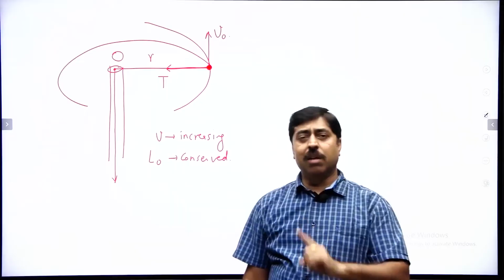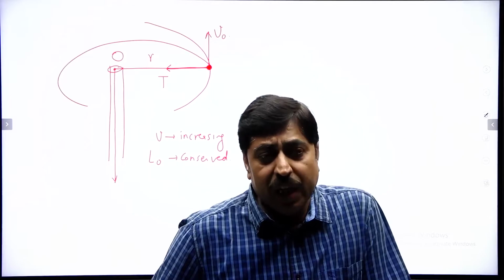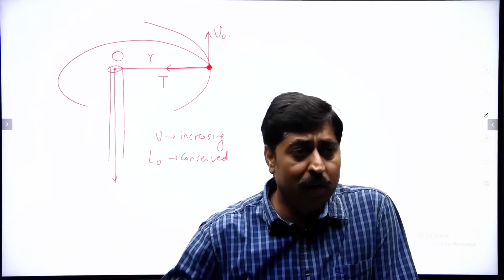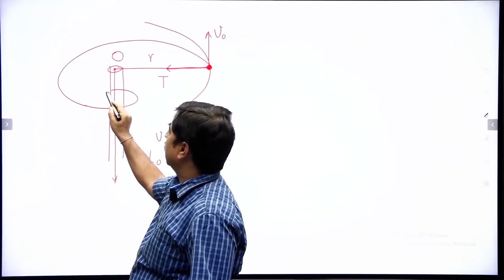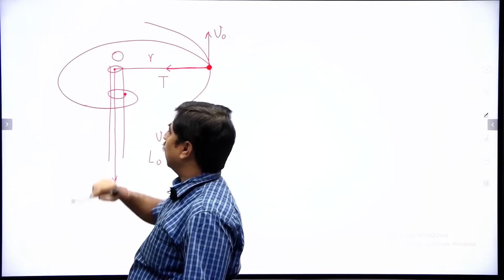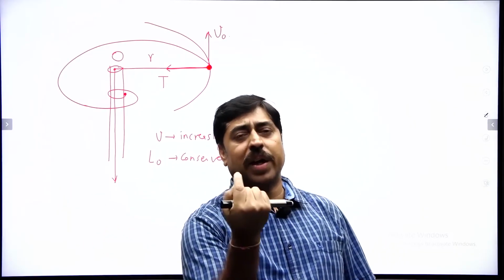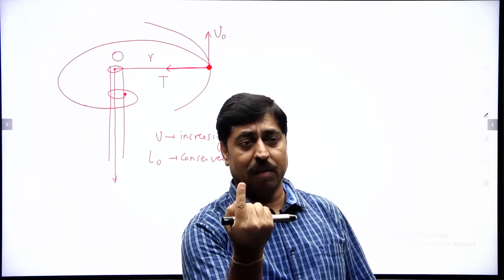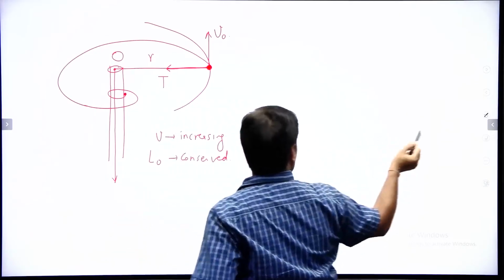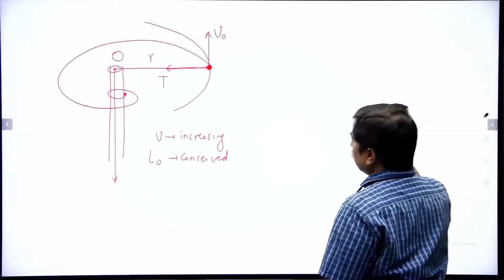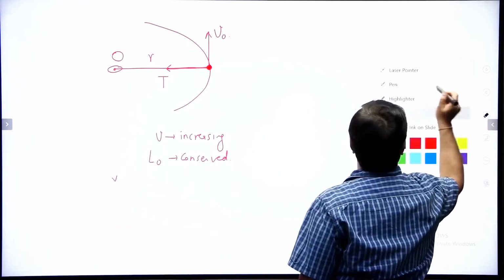Students, because angular momentum of the particle about point O is conserved, using this fact, we can easily calculate what will be the speed of the particle when it hits the post. The radius of its circular path goes on decreasing, and when the particle hits the post, at that very instant it is moving in a circle of radius small r. This has not come from top to bottom, please understand my drawing. How will you understand it? I have drawn it wrong, so it is wrong, this does not look good. Let me change it a little.